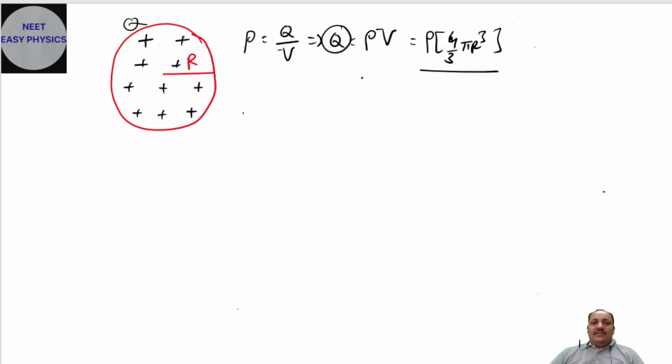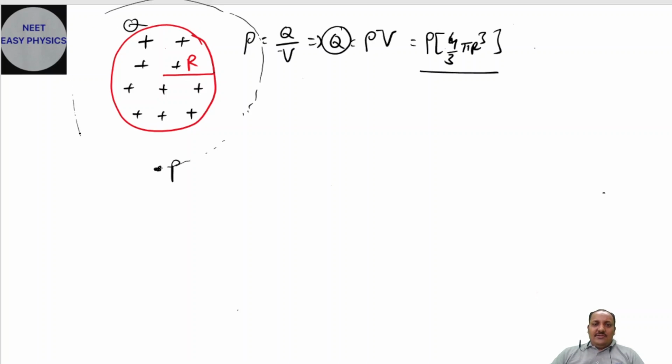Now, if you want to find the field outside the sphere and within the sphere, first we will see outside. If this point P is outside, again you have to close the charge enclosed by the surface. According to Gauss law, we are going to close the surface. The distance of this point is small r. Now, according to Gauss law, we will write like this.